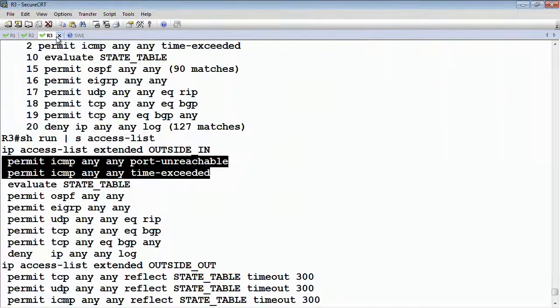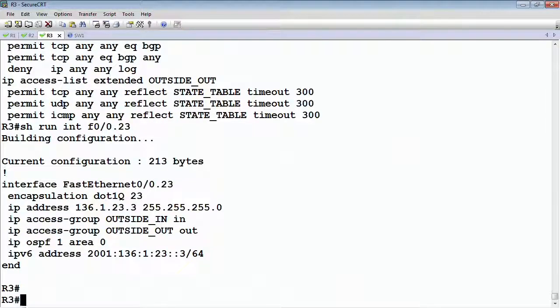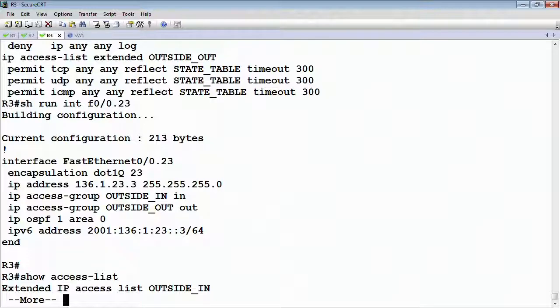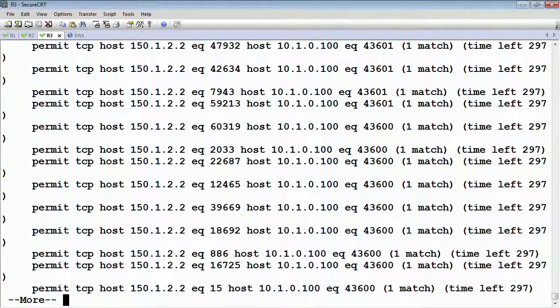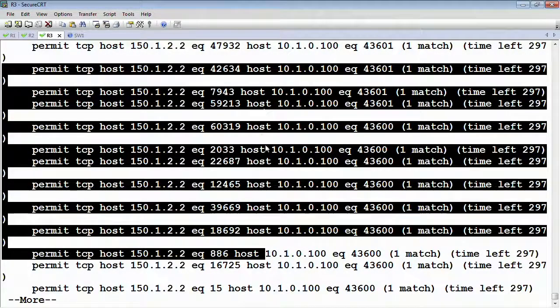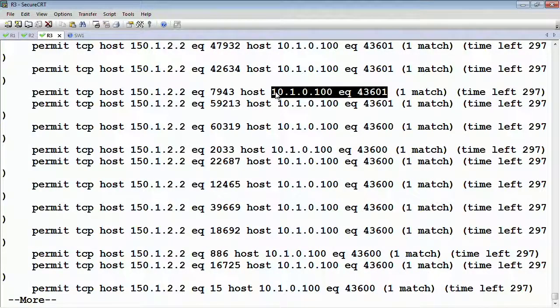Now, if we look at router 3 and look at the show access lists, we still have our reflexive access list configured from previously. And we see that it's opening all of these holes in the firewall. This is basically the port scan that's coming from the Nmap application.